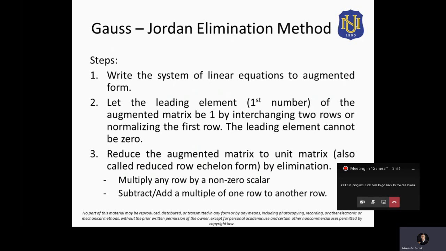So yung unit matrix na yon, tinatawag din siya na reduced row echelon form. So kung yung kanina, yung Gaussian form natin or yung upper triangular matrix, tinatawag siya na row echelon form, ito naman ay reduced row echelon form. Ayun. So gagamitan din natin ito ng elimination. So it's the same kung paano natin pinagzi-zero doon sa Gaussian elimination, yung mga kailangan maging 0. Okay, so we will apply that.